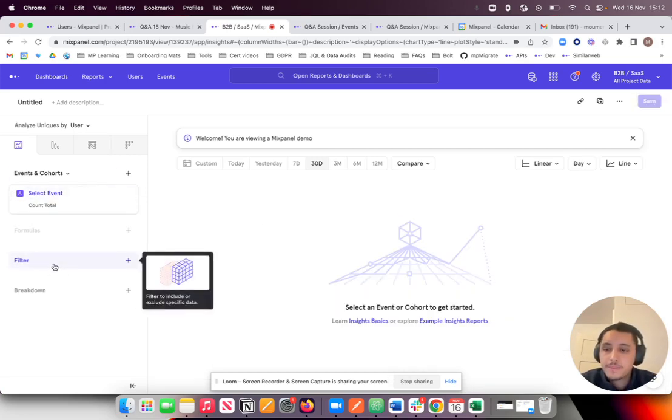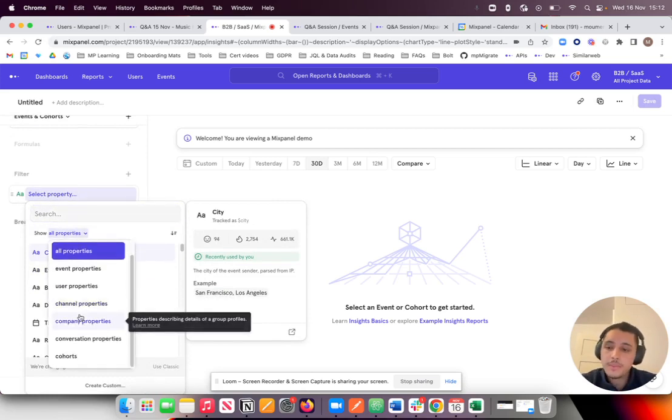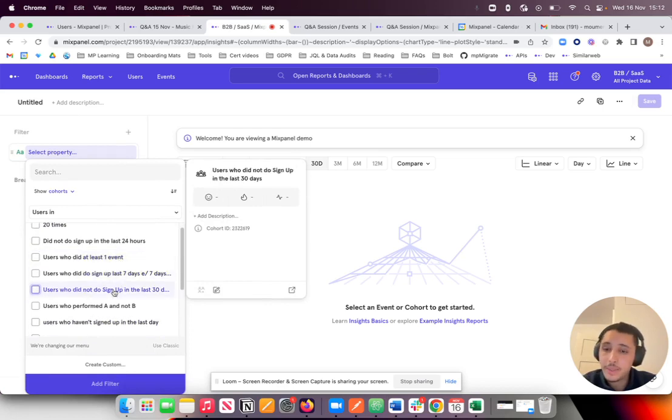Now let's say you're trying to get the top events from the people who haven't signed up in the last day. What you can do is add this cohort as a filter. By clicking on the drop-down menu here, I can scroll down and click cohorts and select my newly added cohort.